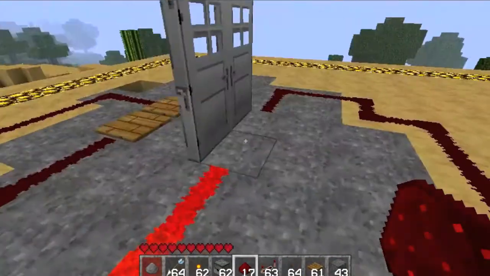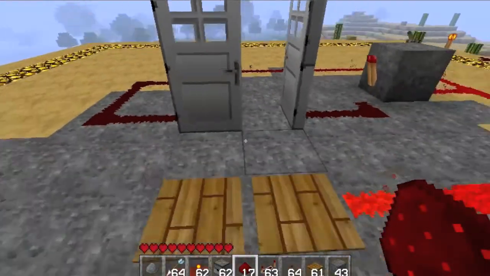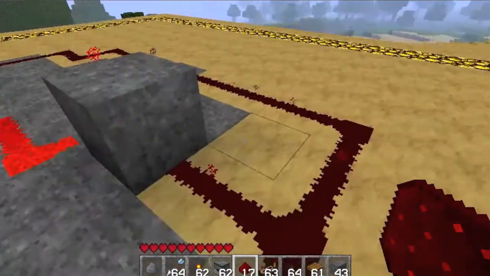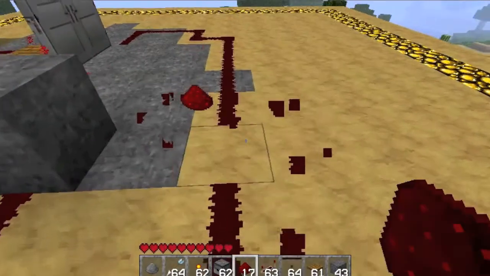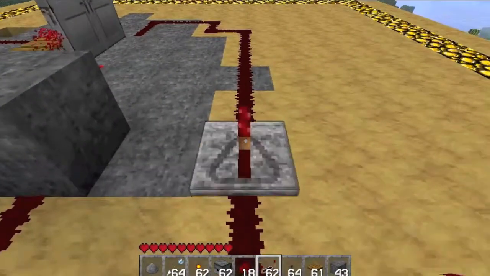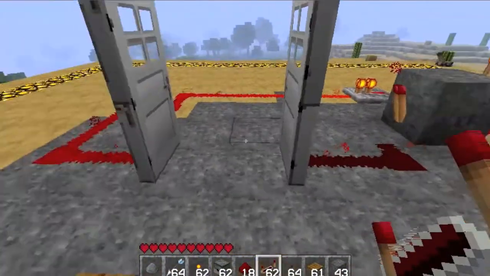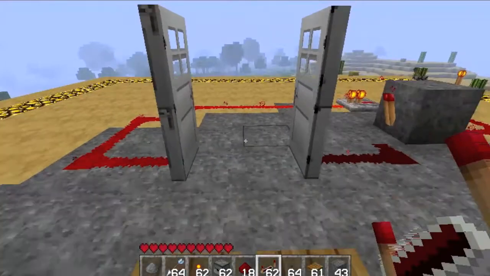And there it is. And if you look... Oh. Yep, in case you don't know what's going on. Basically, the redstone didn't reach, so we're going to need to plop down a repeater. My bad. And that should make it... There we go. Both open, both closed simultaneously.